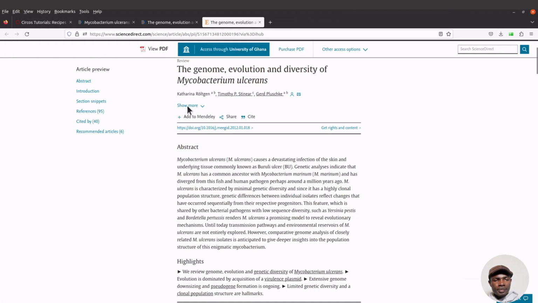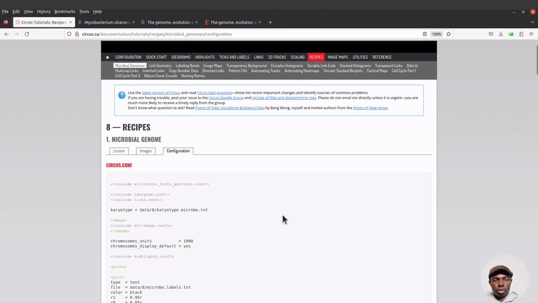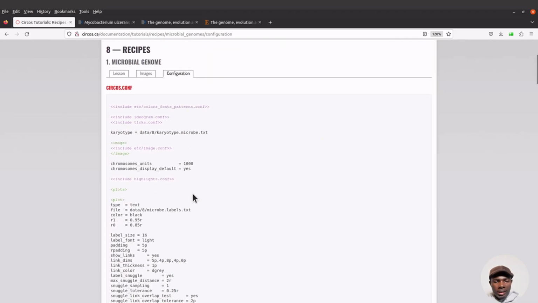Now with Circos, there are lots of tutorials on the website. So what I did was to look at the tutorial for microbial genome, and then I looked at the configurations here, and then I extracted the ones that I need. I adapted what was here. So basically, I just took what is here and modified them to suit my needs. You should also try to reproduce the tutorials, and once you do that, you'll be able to get an understanding of how Circos works, and you can use that to also generate your own plot. So that's the advice I have for you. But today we are going to take it simple.